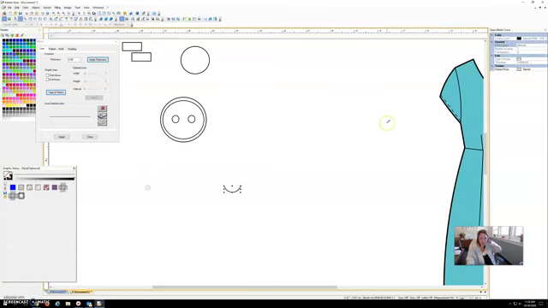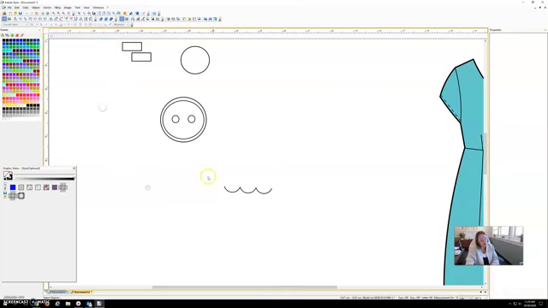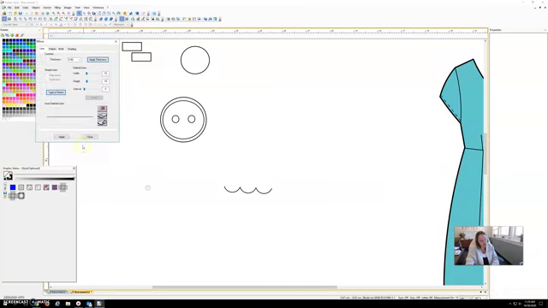So kind of the same thing as the zipper. You would create one that you like, and then you would do probably about 3 of these. Control copy, control paste, and you'll put these together like this. This isn't perfect. But then again, just like you did with the zipper, you create this, and then you can create this different edge finish. And again, you can apply it in here, and then you can always save it.